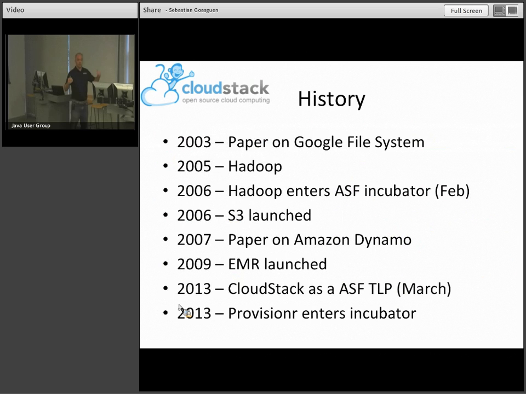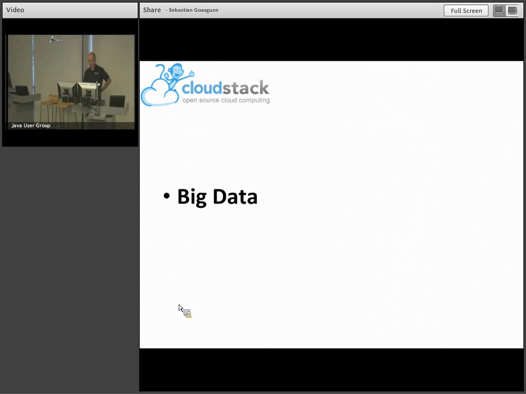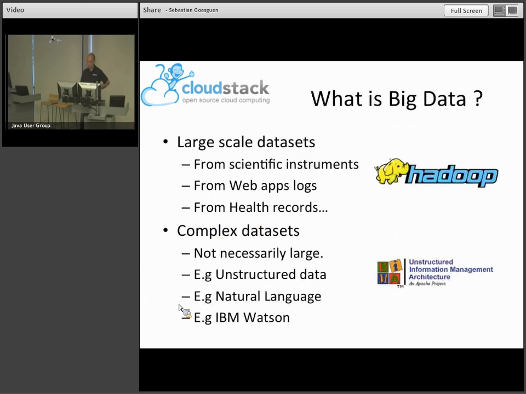So it's kind of weird because if you look at the history, all the big data work was started almost 10 years ago. And cloud is much more recent, really started in 2007. But yet big data is now catching up and cloud is actually going down. So it's a strange situation, I find. I'm going to talk about big data because that's what I said in the abstract, but I'll try to go relatively quick about this. Big data is about very large-scale data sets.